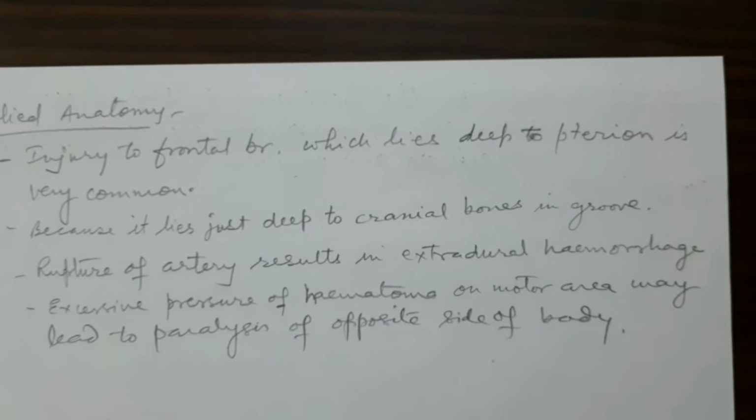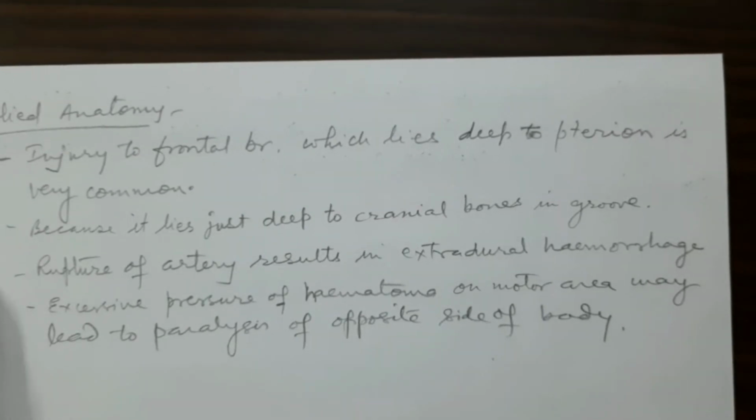That means it is not going inside the cranial cavity, it is lying between the bone and the dura mater. But if the bleeding keeps on going, and it is excessive because the artery is quite big, then the hematoma, the blood collection between the bone and the dura, will keep on accumulating. Since the bone cannot be pressed out, ultimately pressure will go towards the brain, though it is extradural in nature.